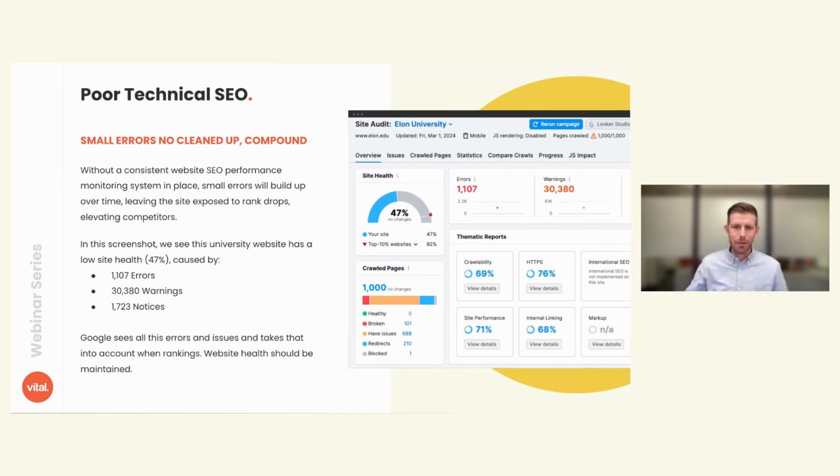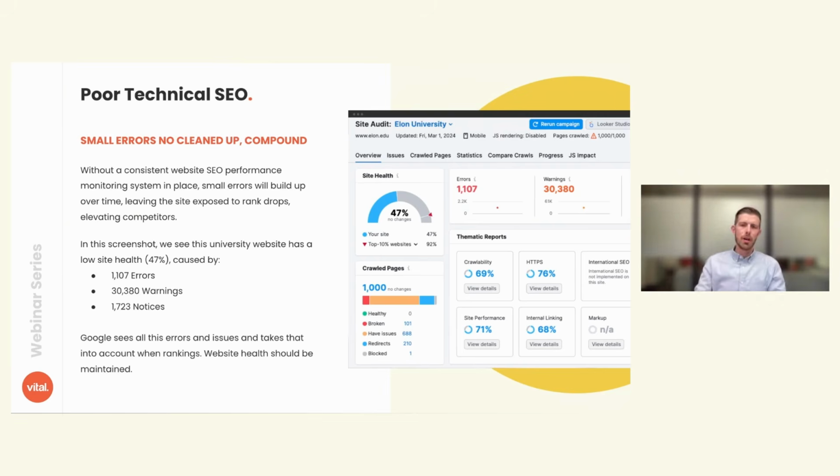There are just lots of small errors happening at a high scale. What we have on the right here is one of the tools that we use for SEO and for site monitoring and site health, called SEMrush, semrush.com. The software scans the site and finds all the errors, broken links, broken pages, 404s, duplicate content. One, it's going to mean your user has a bad experience because they're going to find these 404s and broken links. But two, Google sees it and says, this site's riddled with errors, I'm not going to send a lot of people to these pages.